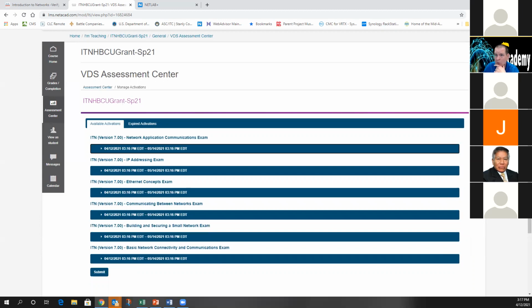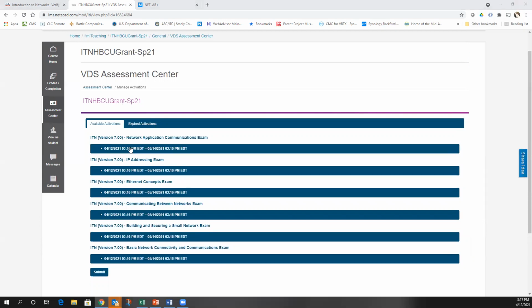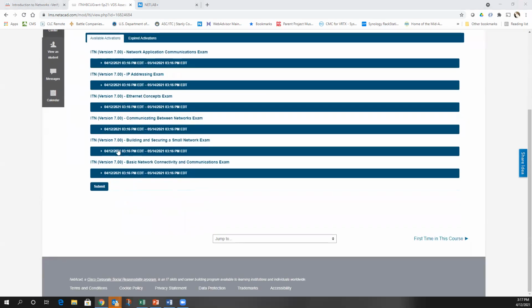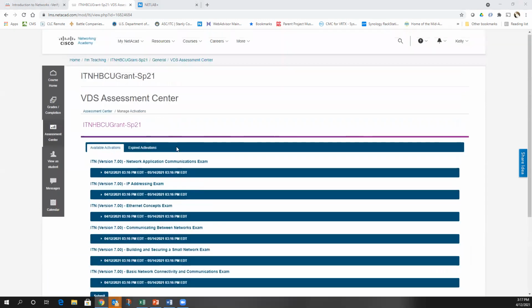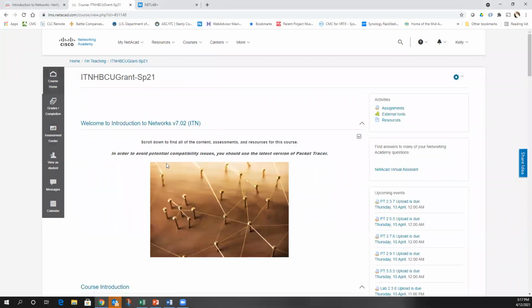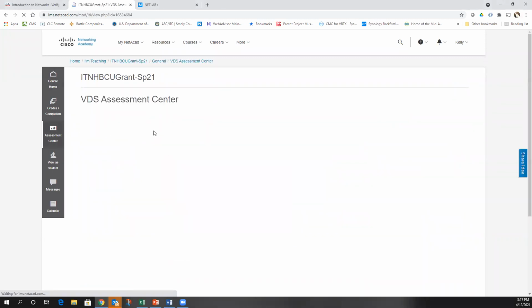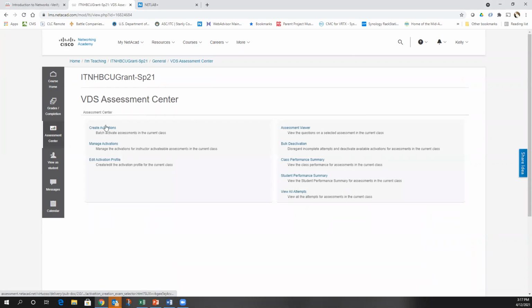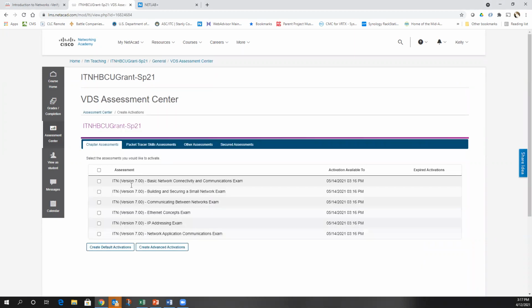So make sure you do that, so that you don't accidentally say, I've activated it, and a student says, well, I'm not able to see it. Well, they're not going to be able to see it because they were not in the class at the time you activated it.